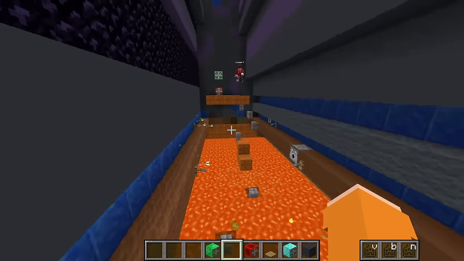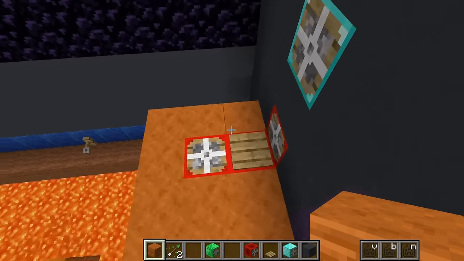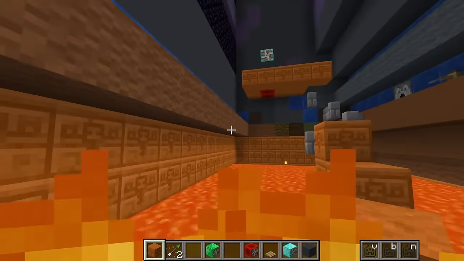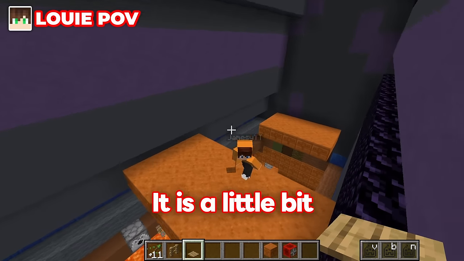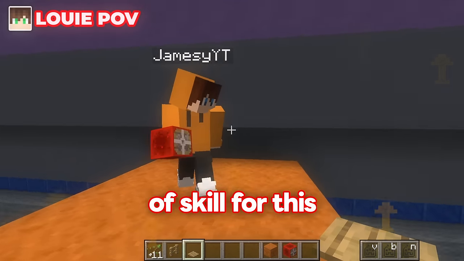3, 2, 1. Okay, that went far. All right, there we go, Louisa. Now she just stands on there and she'll get launched, but she does have to do it correctly. Otherwise, it doesn't work. It is a little bit difficult to do. You need some sort of skill for this.